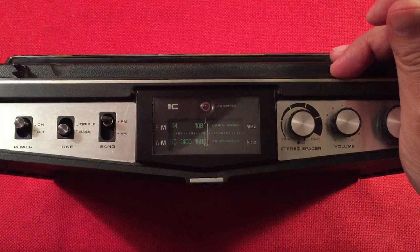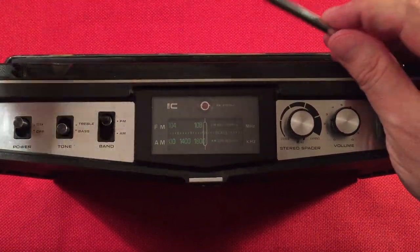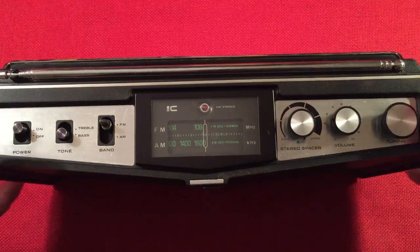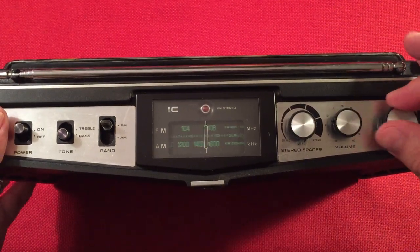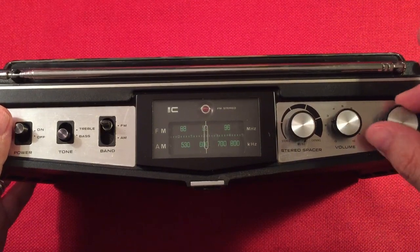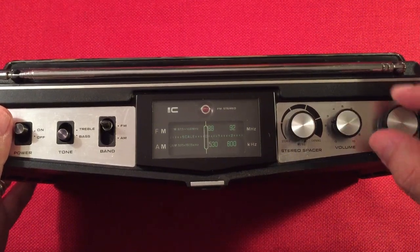Get this antenna in here. I'm trying to get this antenna. You can probably hear that. All right, get that lock back into spot there. There we go. All right, so with the AM band, we're going to tune without looking at it. I'm just going to guess where we're at.